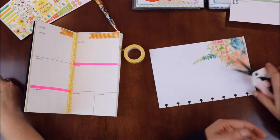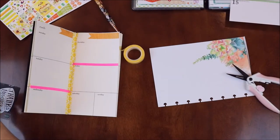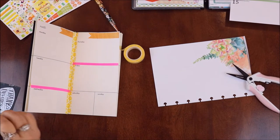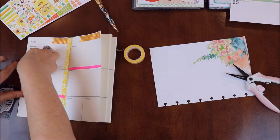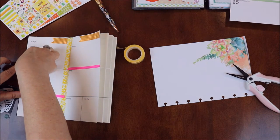Do you need some help with that door? Is it my daughter? Hi, princess. And her daughter does look like a princess, y'all. She is beautiful. We're just doing a plan with me. Say hi to everybody on the left. Hi. There you go, baby. How was babysitting? Good. That's good.